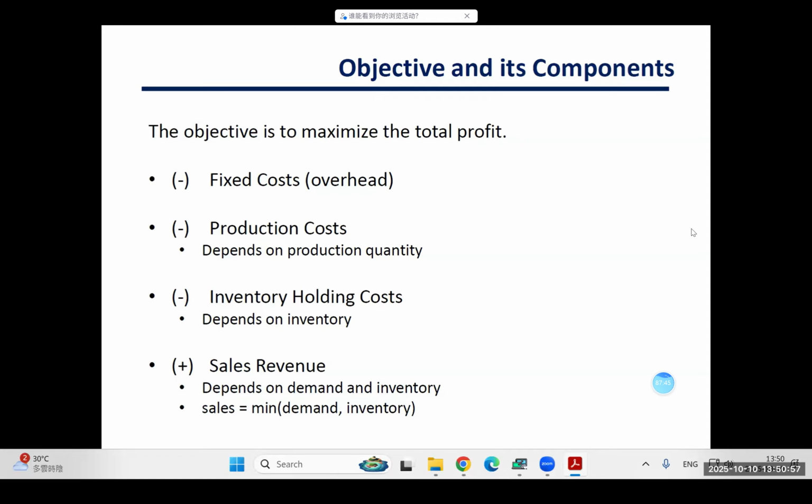More specifically, the sales quantity depends on two scenarios. If your inventory is higher than the demand, you can only sell up to the demand because no other people will want our product. So we sell the demand, when demand is lower. In the other scenario, if the demand is higher than our inventory, we can sell at most the inventory because we cannot satisfy the excessive amount of demand. We only have certain units on our hand as inventory. So I list down all the expressions, all the formulas in the original description, but we do not need to overly rely on those. We can think of them logically in our own heads.